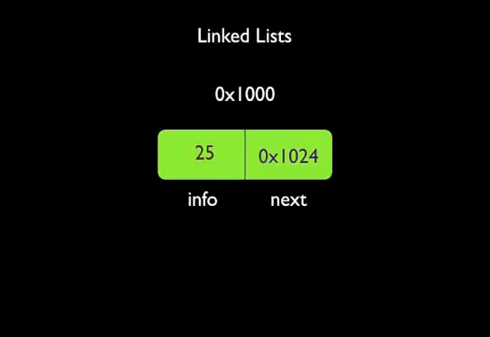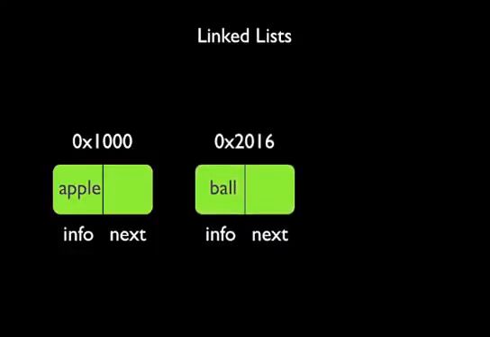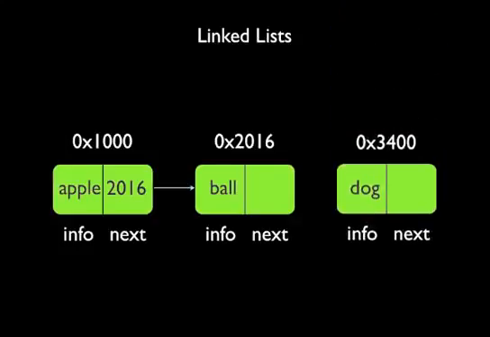So how is a linked list constructed? Well, you start with one node. When a new node comes along, you update the reference part of the first node to point to the memory address of the second node, and now you have a list of two. When the third element comes along, you must update the reference part of the second node to point to the memory address of the third node, and so on.